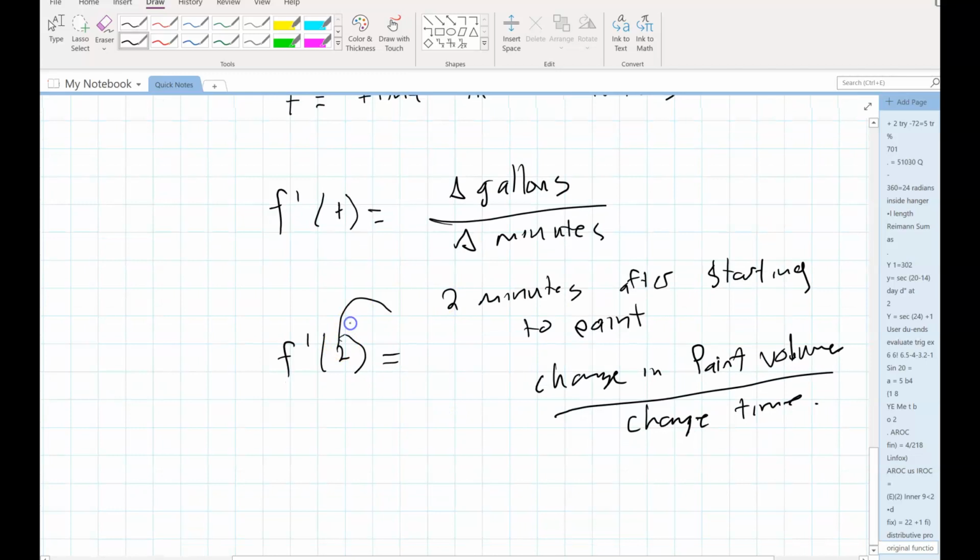And of course the 2 is important because it might not be the same all the time. Now if the guy's a steady painter, this might be a constant value. It might be just always, I don't know, 1 gallon every 10 minutes or whatever. So this might be constant, but it could be fluctuating, because if he's going through a hard part, a more delicate part, he's using less paint. And if he's going through maybe a bigger stretch, it's easier to put on a bunch of paint. So this is probably changing. So the actual derivative would be different depending on what number we plug in there. So the 2 is telling me when I'm checking the derivative, and the derivative is the change in paint volume per time. So how fast the paint is being used up.